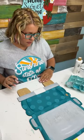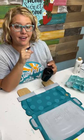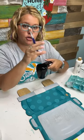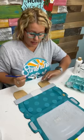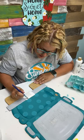Do you teach how to take your iPad drawing to get it to work on the laser? I don't know if we teach that particular part of it. We have a Procreate course called Procreate for Makers that teaches you how to use Procreate to design door hangers. But I don't know if there are any videos that show taking it from there and plugging it into your laser. You essentially have to convert it to an SVG file or a vector format, which you can do in Canva, I believe, nowadays. So you could open up the design that you create in Procreate in Canva and then save it as an SVG. And then you can just open it on your laser and cut it out.